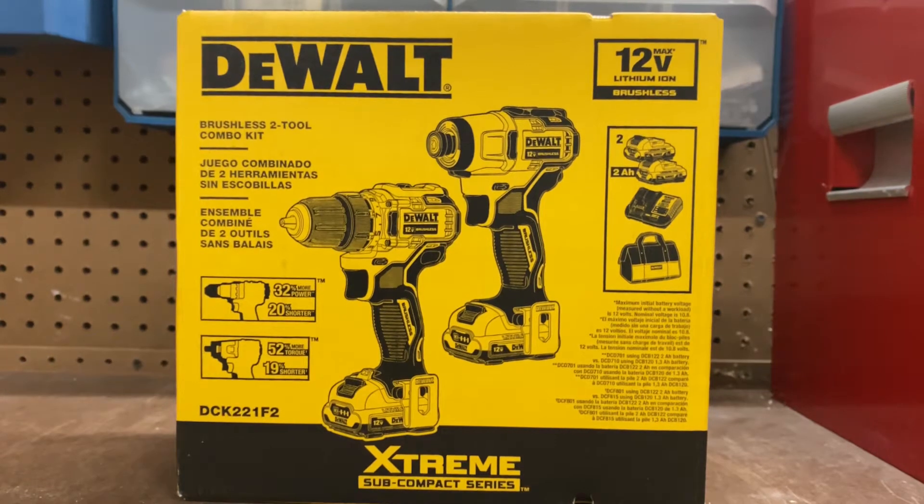What makes this an ideal thing for me? Why did I choose it over the Milwaukee or over the 20-volt Max? It's the Xtreme Subcompact Series. I was looking for something that is compact as well as useful for DIY, and this fit the bill. My first DeWalt purchase was the actual DeWalt screwdriver, and after I got that, I went ahead and got these other devices. I'm so far pleased with everything I've seen, and I'll give you my honest feedback as we go through this process.